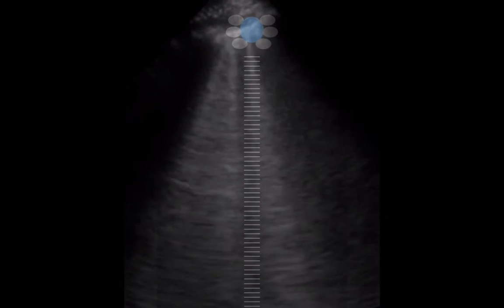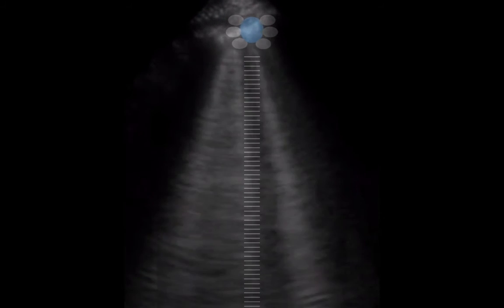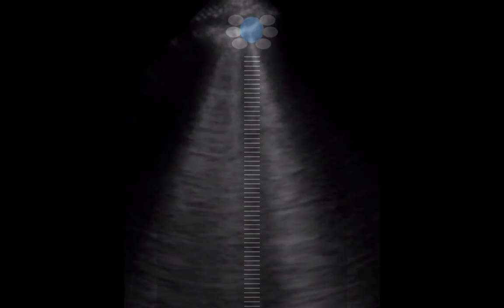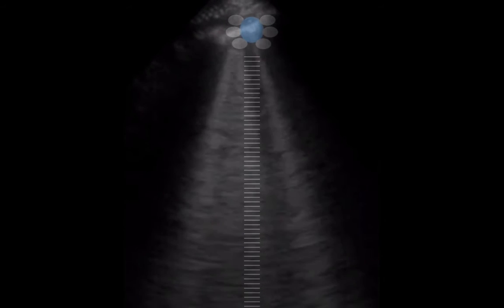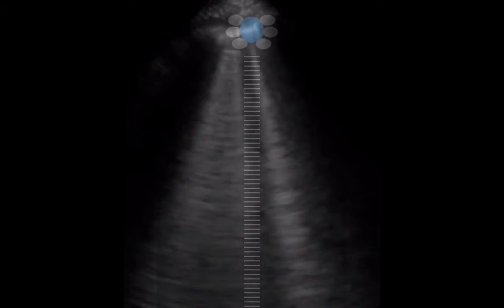Okay, so what about, I've heard about this interlobular septal thickening thing. Right, so that is definitely a component of how B-lines are formed. So the theory is, as you get fluid in your interlobular septa, the spaces in between your terminal sacs of alveoli, that it creates the B-lines. And that's definitely a component, but I think that it's more than that. I think on top of the interlobular septa being thickened, the alveoli themselves can form these B-lines as well.